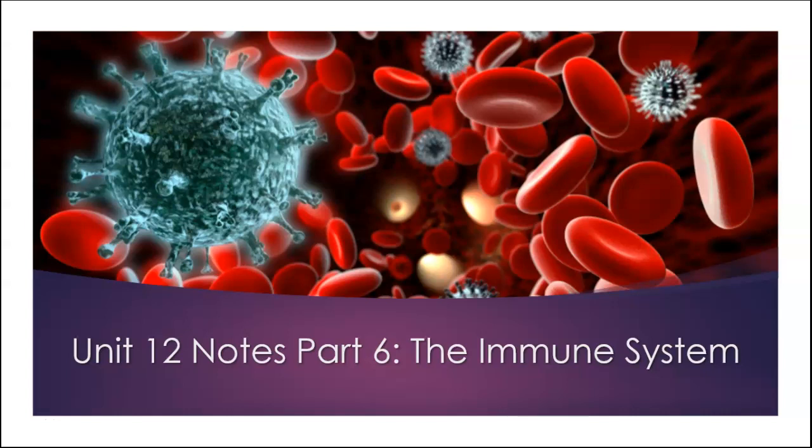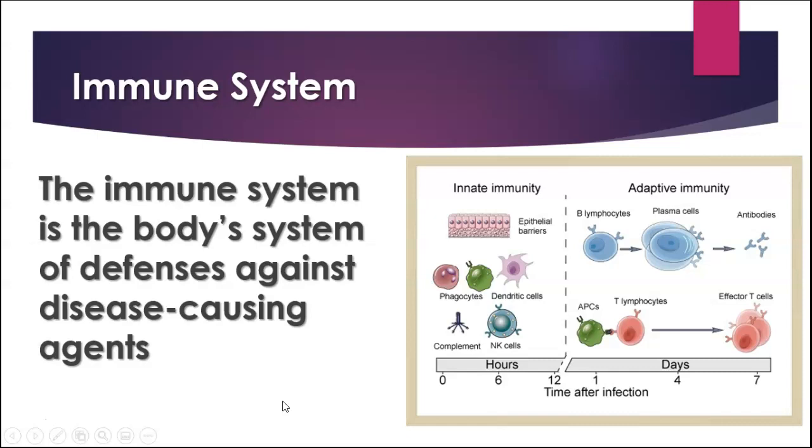These notes will be kind of an overview of the immune system, and then we'll have another video that talks more about some of the specific cells and activities of the immune system. So the immune system basically is your body's defense against disease-causing agents, against pathogens. And you've got a lot of different things going on. It's very complex. And so we'll talk a little bit about the non-specific parts of immunity, and then we'll talk a little bit more about some of the specific things, and then later on we'll have another video about some of the more specific things that happen in the immune system.